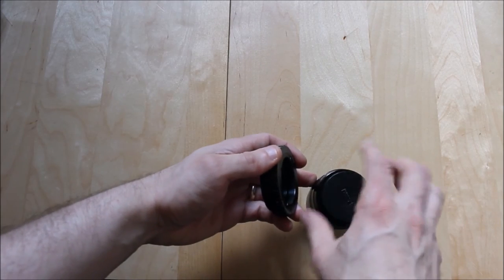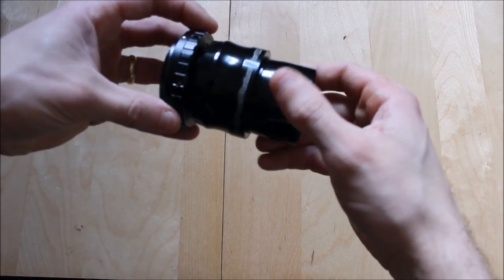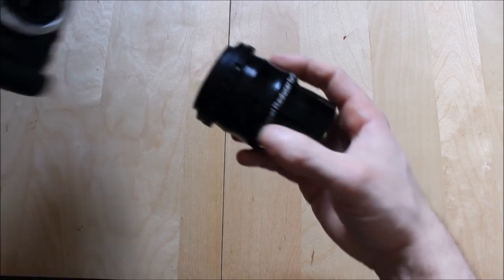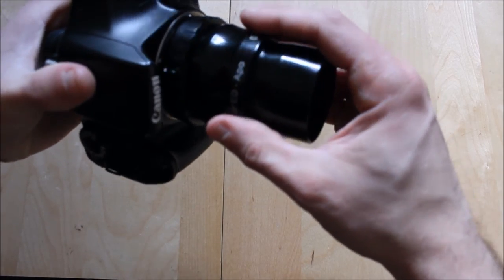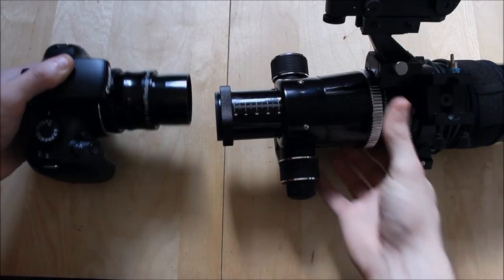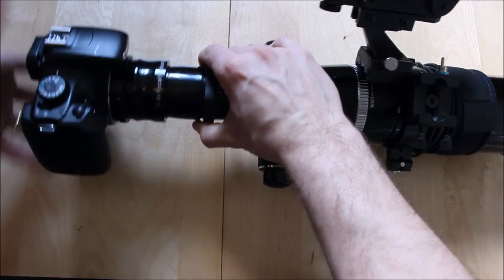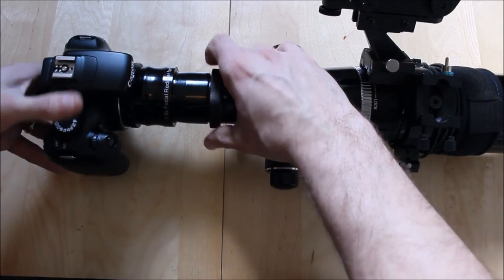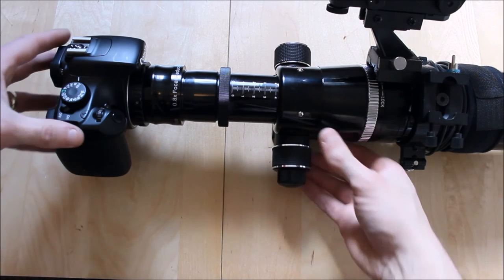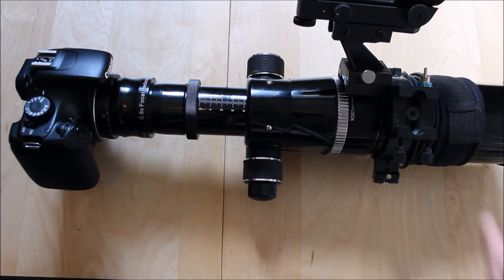And now you can attach your photoreducer or field flattener, and you just screw that in there in place, okay? And there you go. And then you can just quickly connect the T-ring, okay? All right, there's a T-ring in place, and then you can now screw on your photoreducer in there, okay? Just work the thread in there. Once it's in there, screw it in like so, and then just tighten all the way up. Now there it is. There's your photoreducer or field flattener. It's all in place now and it's all secure.